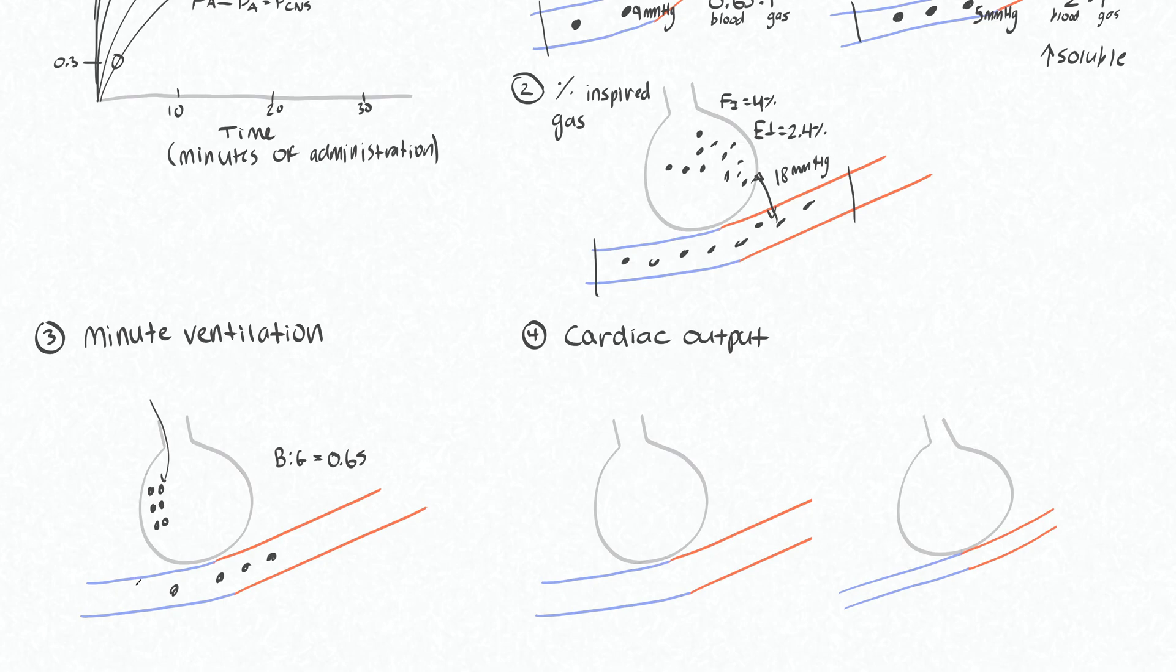Putting 4 in the blood dissolved in the blood and leaving 6 in our alveoli. But let's say we've doubled our minute ventilation, so this column of blood is now going to see an entire new breath. So we'll expire this air containing some gas and then we'll bring in a whole new set of 10 particles.